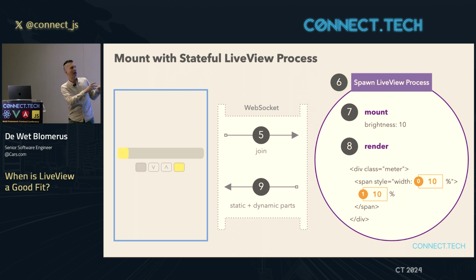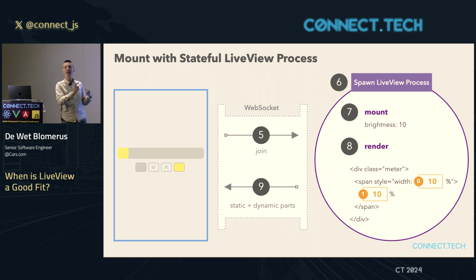And now something interesting happens. The render function happens, but it gives indexes to all of the dynamic bits on the page, those two orange boxes on the right, and sends the static bits and the dynamic bits over the WebSocket. And then the JavaScript client is like, hey, I know this is already rendered, but I'm going to be the one updating this page from now on, so I just like to re-render it myself from the start. So the page does re-render, but the user can't see it.